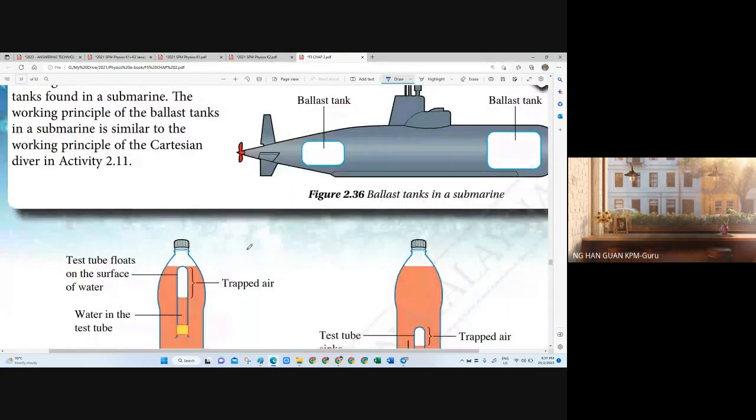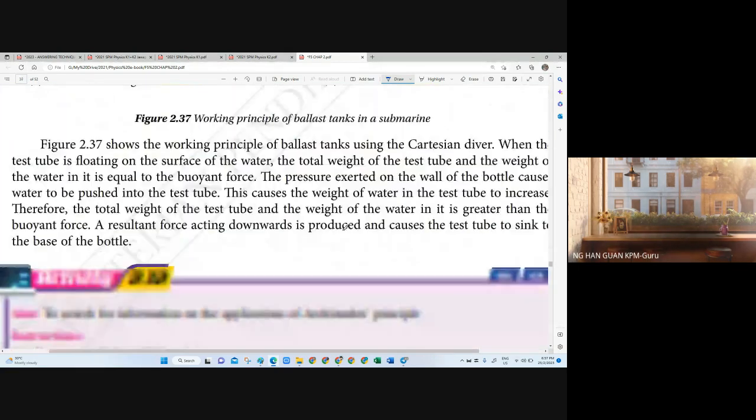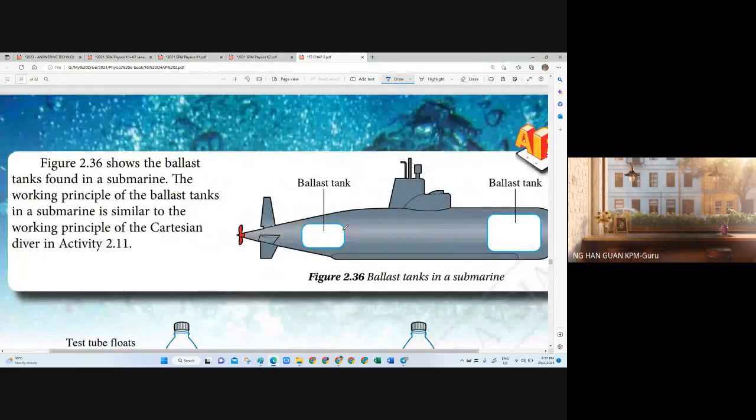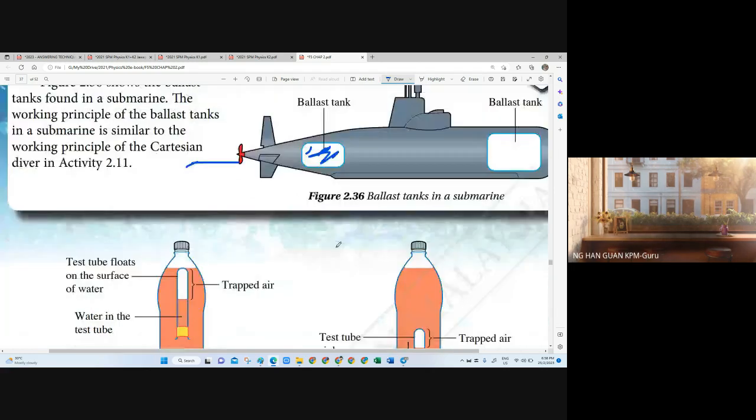Then the explanation about the submarine. I think it's not that challenging for you. We can change the ballast with the engines. When we take in more water at the back, the back part becomes heavier, and it will change the angle upwards. So when we exert the force, it will make the submarine go up and go down. This is one way we control it.